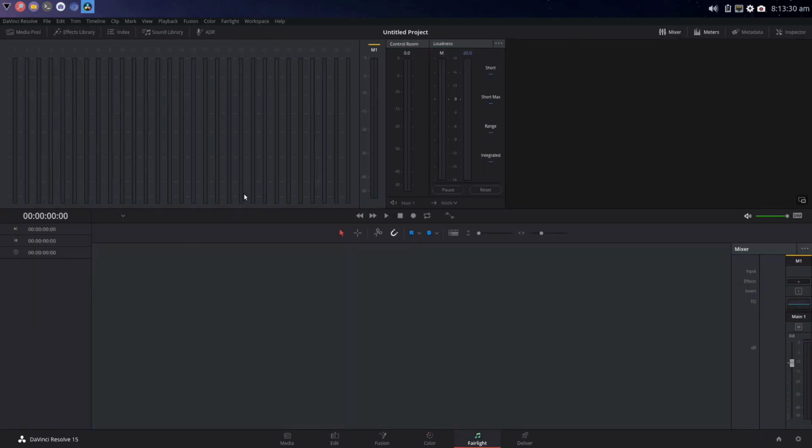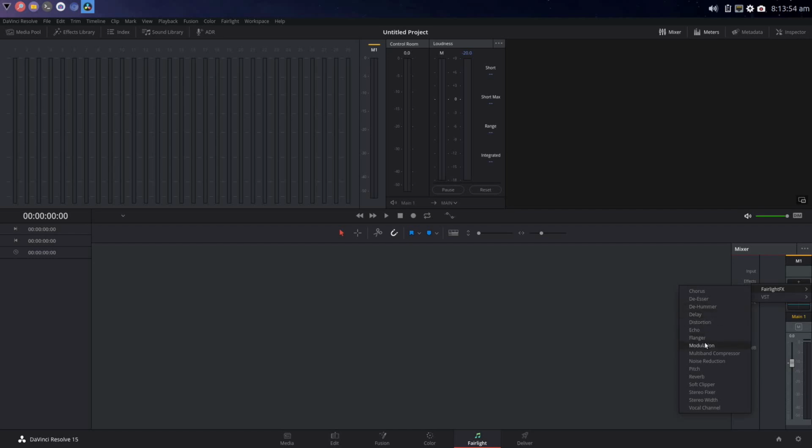Fairlight is where you will do most of your audio editing, and this again is an extremely powerful tool. You have lots and lots of very, very good tools in here. Fairlight effects include chorus, de-esser, de-hummer, excellent for audio, especially human speech audio primarily.